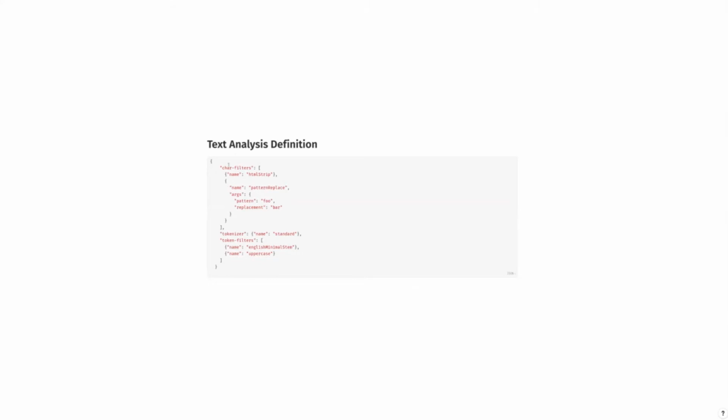And it was data-driven, meaning a simple JSON file where I specify things such as a list of char filters, I specify a tokenizer, and I can also provide a list of token filters. As you see, it's an array, so the order in which they are applied is important. And then these analysis components, as I call them, can have their own arguments to customize this particular analysis component.